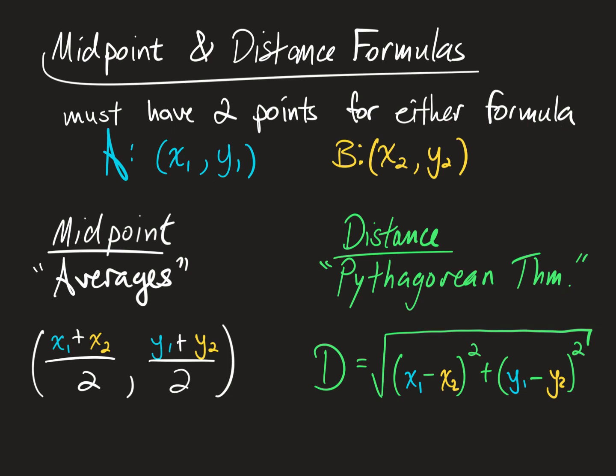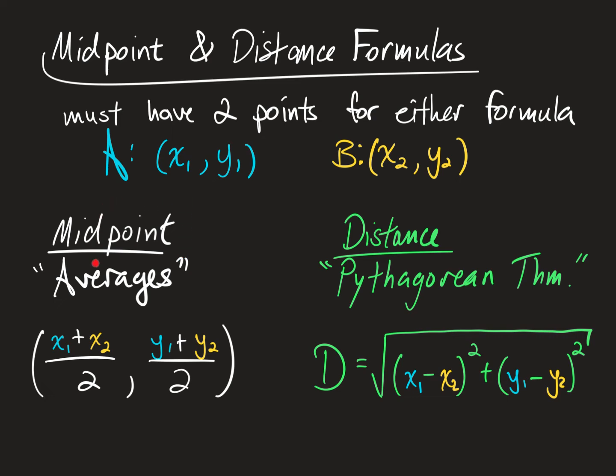And so we're looking at point A having these coordinates and point B having these coordinates. Now these little numbers down here, just for context, mean they're coming from different ordered pairs, all right? So this is what I would call maybe ordered pair number 1. This one might be called ordered pair number 2, just a couple different ways to think about it. So the midpoint formula finds averages, and I want to point this out here.